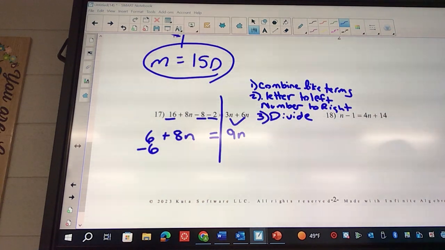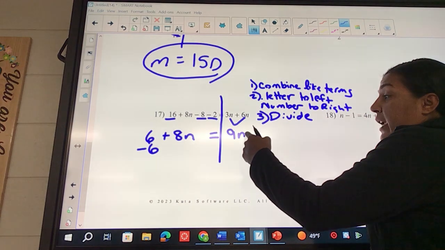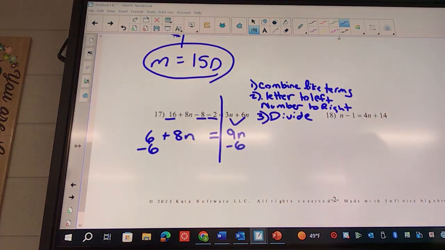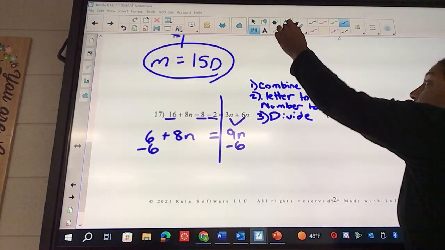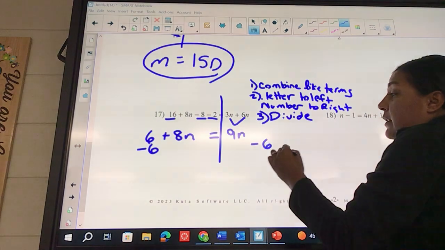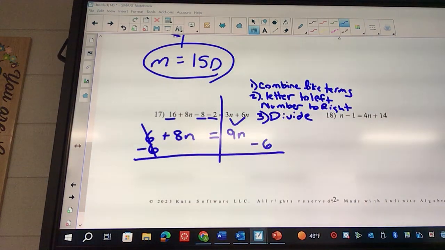To the right of the 9. Why can it not go underneath the 9? Because then you'd be subtracting 6 from the 9, and that's impossible because they're not the same. So we can't put it under here. This one's kind of confusing because a lot of you are going to do this, right? We can't do that because the 9 has a letter. Normally there would be a number there that you would put it under, and that's kind of easy to see.